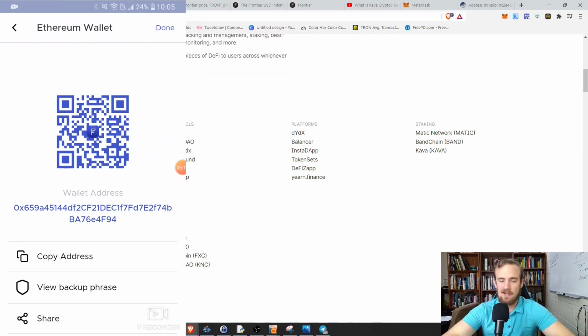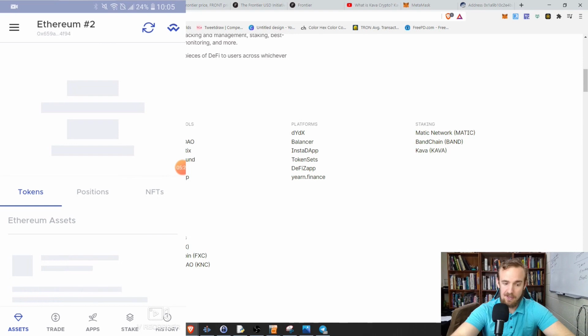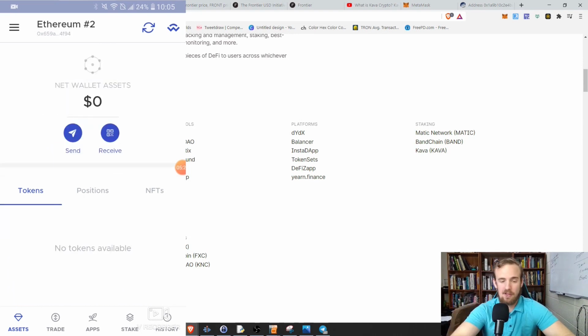And then once we've done that, it shows us the public key for our Ethereum wallet. So that's basically how to set up a wallet. And from here, this is what I really like, and this is kind of the thing where Frontier is still a work in progress. So as of now, the easiest way to interact is through their Ethereum suite.